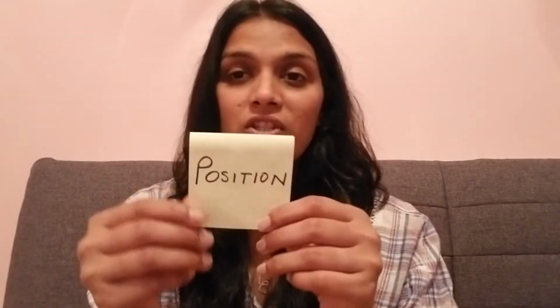The second thing you need to put is position. So you need to make 4 or 5 sets of cards where you have different positions. Now, this could be the position of the athlete. Most athletes know what position they play, so you could decide beforehand, before you start the game, what people's positions are going to be. But this position is mainly to do with which part of the field you're on.